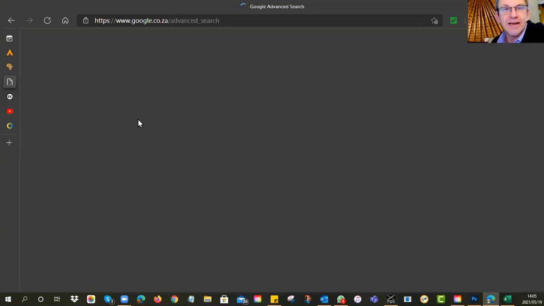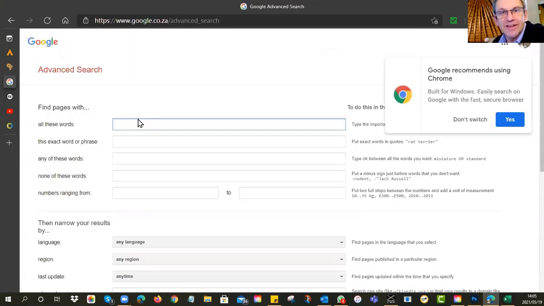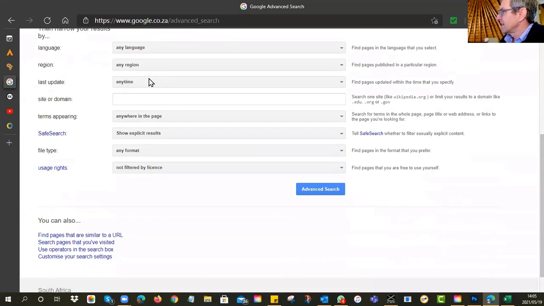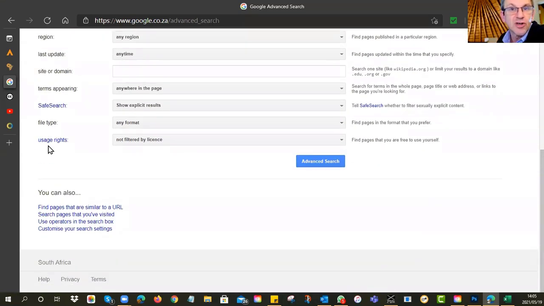So this is where you need to come in, and you need to use this interface if you are searching for OERs. So now you guys are Zimbabwe. The tutorial was all about Nelson Mandela in South Africa. So we're going to do something different today. So let's say, for example, we want to do a search for Great Zimbabwe. All right. So in the advanced search, you fill in the first field, and then you need to scroll down to the very last field.